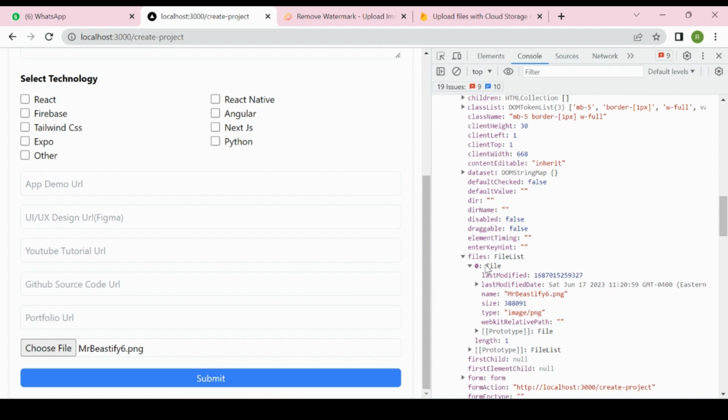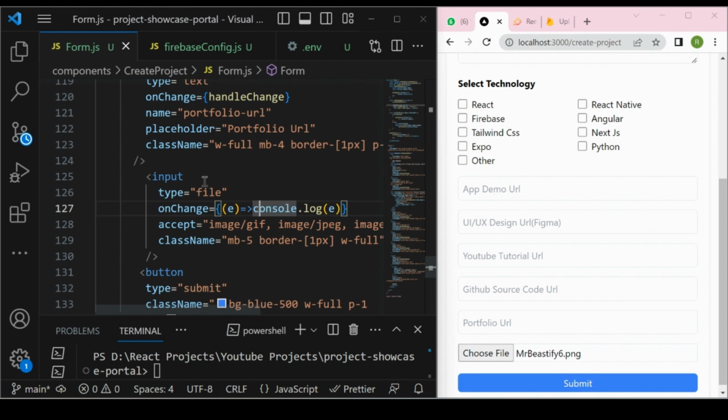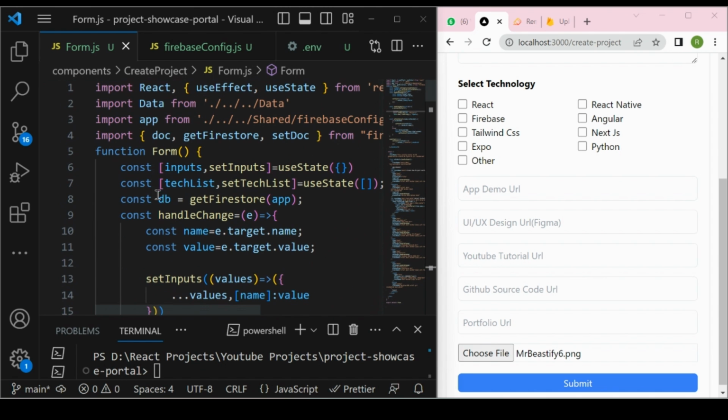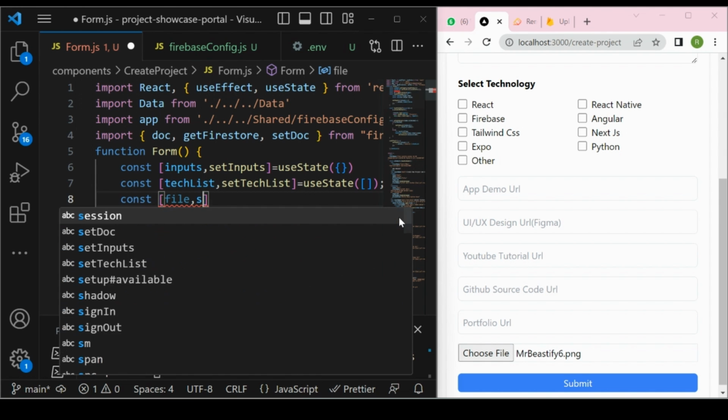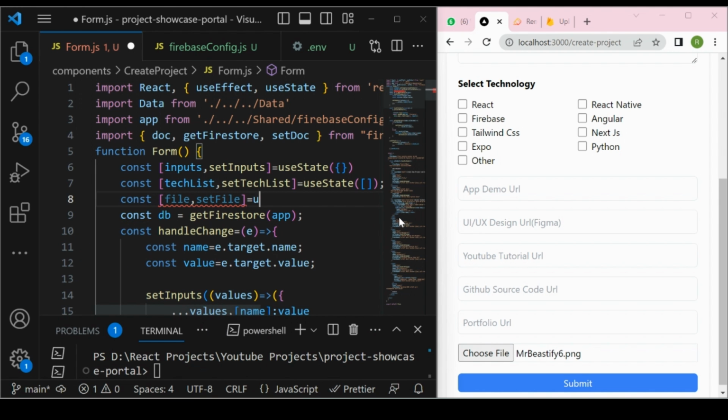And this file we need to save in one state. So let's go back to our application, and here I will define one state: const [file, setFile] = useState. Then we have to set the file.